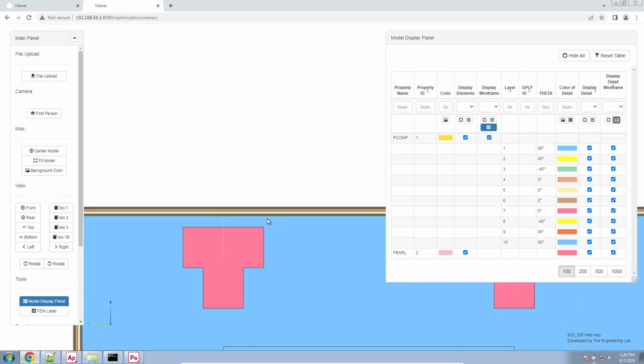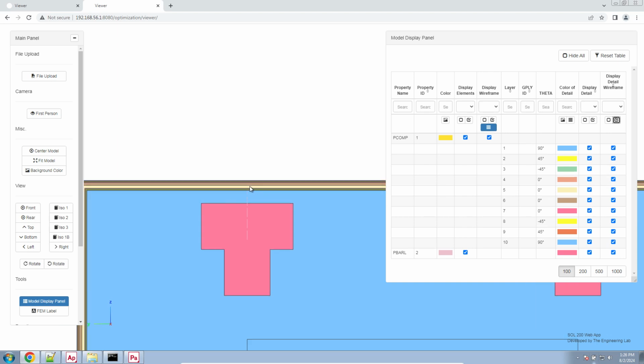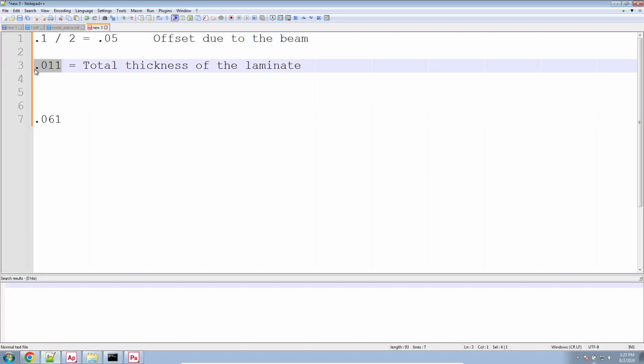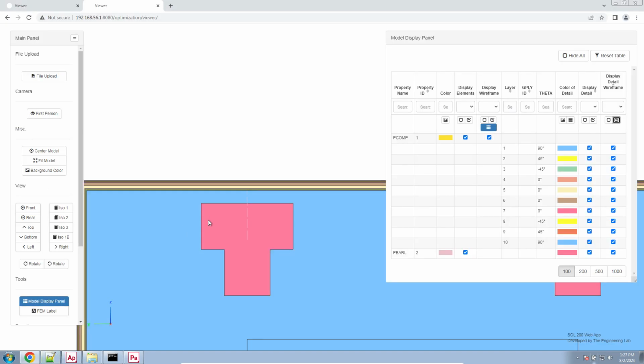Here, my offset was still too much. I didn't do the math right, but generally it's going to be, actually, I think it's half the thickness plus half the height. So let me look at this real quick. So I think it should be 5.5 maybe. That's okay. I'll leave it up to you to determine the proper offset for this beam.